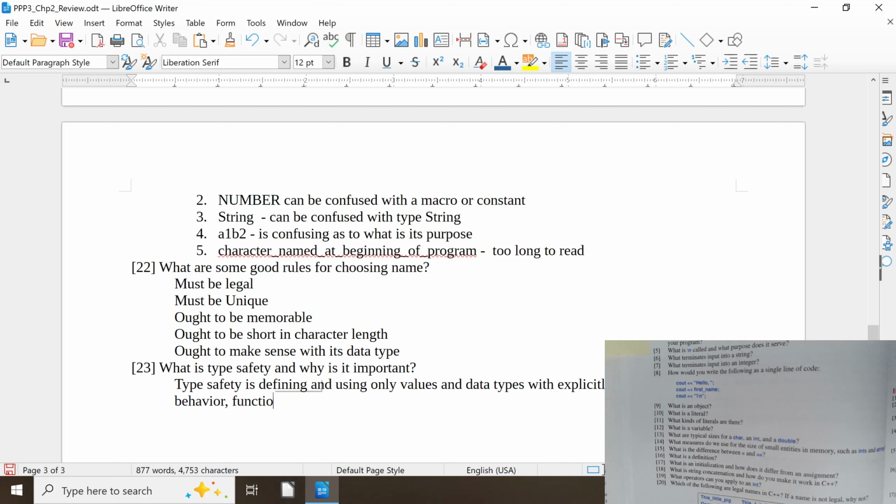Behavior, functionality and range. No narrowing or widening.